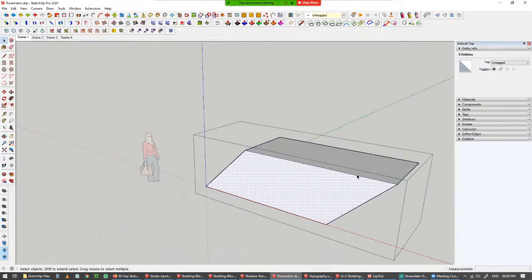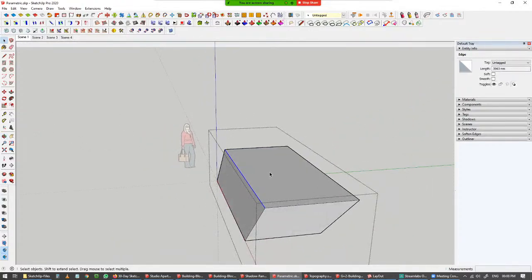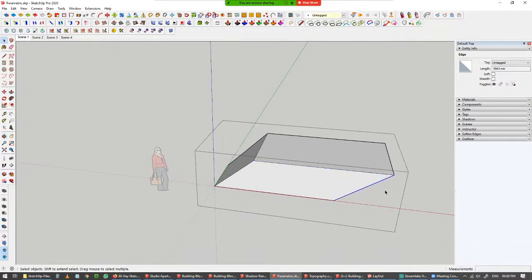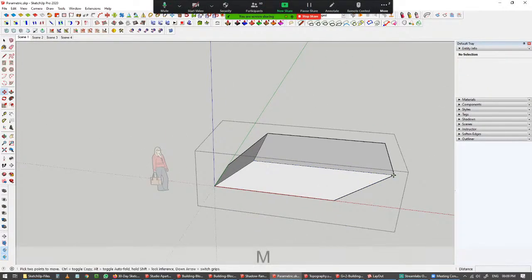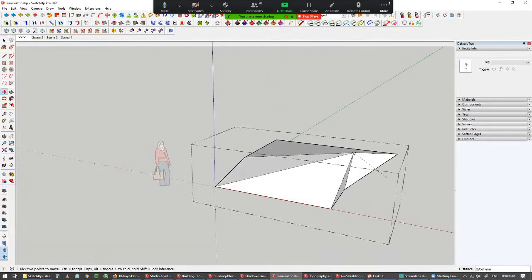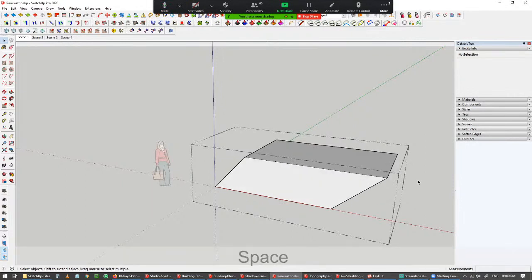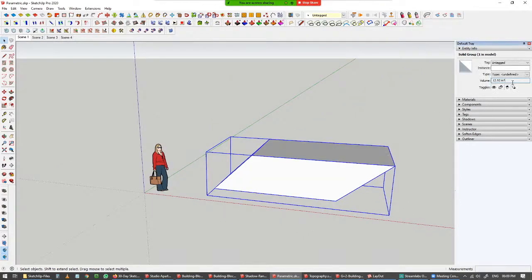I can pick one edge and then move it, and also if I want, I can just click on an edge and move that particular edge to give the form more the desired shape. Now you can see that the area and the volume got changed since we made modifications to the form.